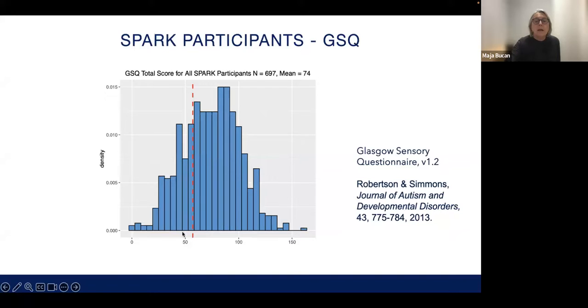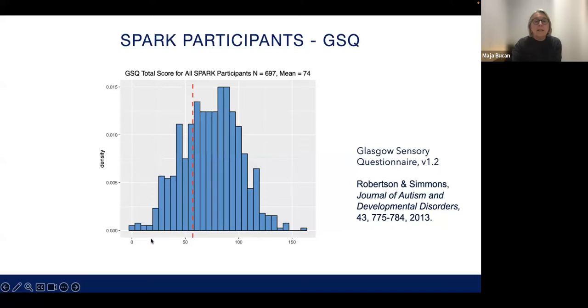The mean is somewhere around slightly higher than 50, and you can see a shift in individuals in SPARK probands, in SPARK ASD individuals. As you will see later on, we do not have controls. We are about to launch analysis and enrollment of controls, but so far as controls, we are using unaffected relatives from ASPI probands, ASPI individuals.